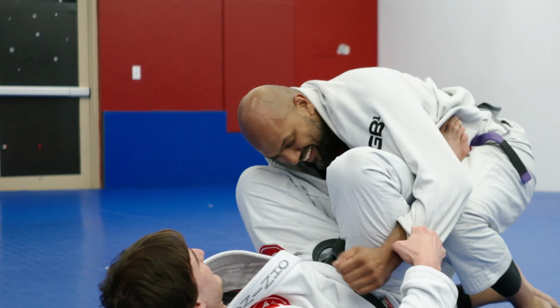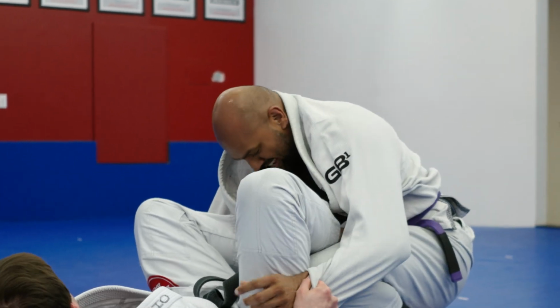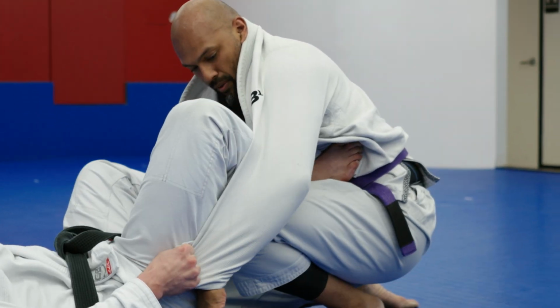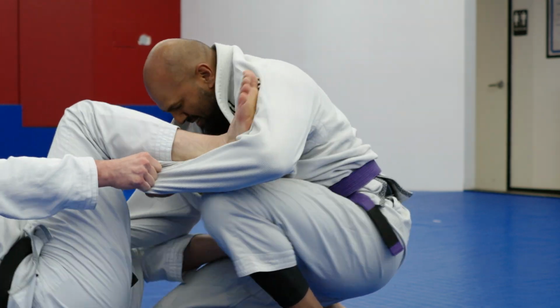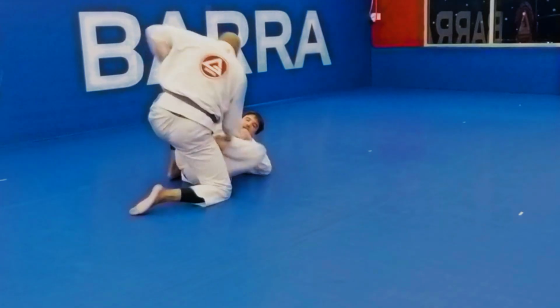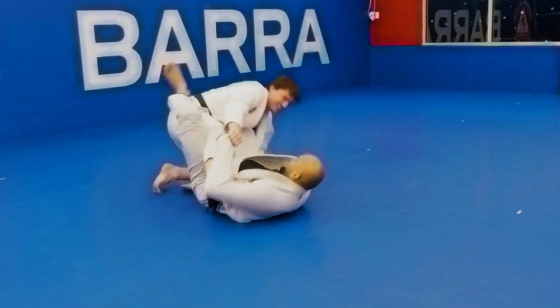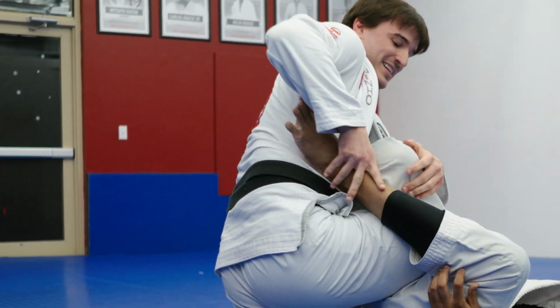All right, here we go. He's like, I'm gonna be on bottom, but then he proceeds to spider guard me, and he's got some strong legs too. So I was like, all right, let me just try to bolt pass. But then he's able to just drop my leg and turn me over right back to where we started in the first couple of rounds.